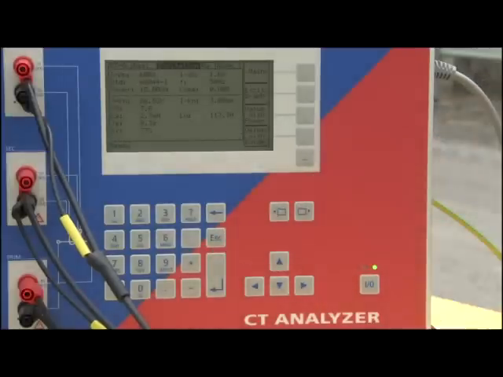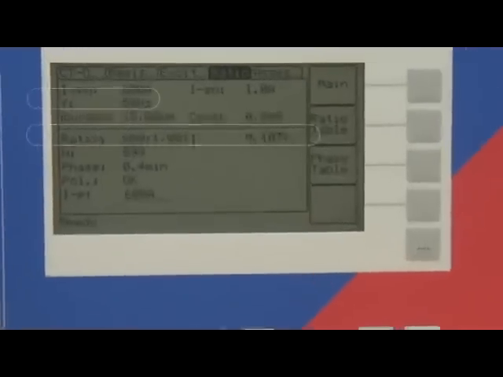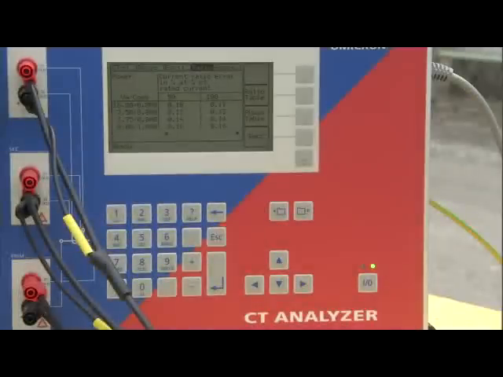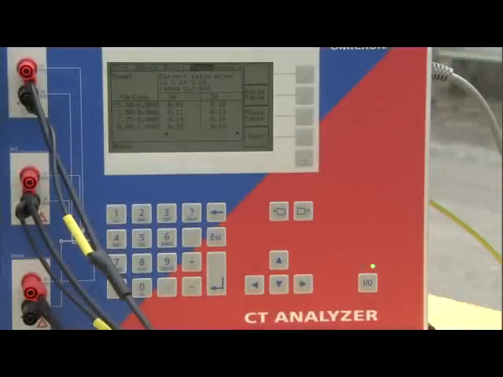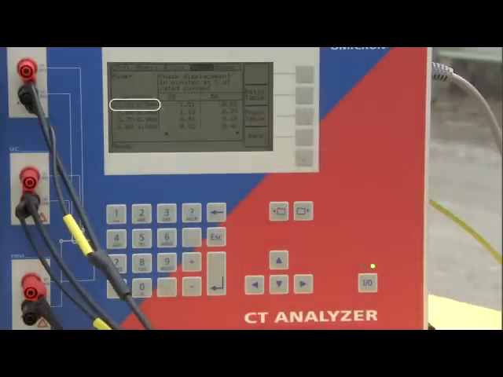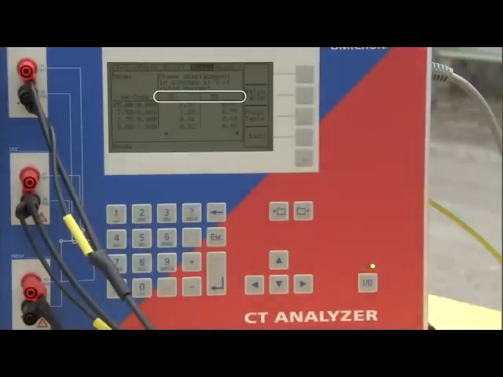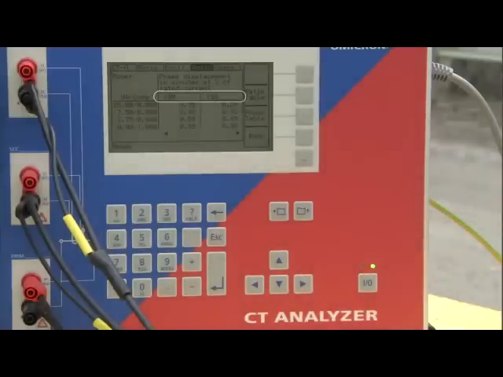For the ratio measurement, the current ratio error of the transformer at actual burden and the set primary current is displayed. The ratio and the phase errors depend on nominal burden and nominal current. They are displayed at a quarter, half, and at full nominal burden, or at 1 to 200% of nominal current. All measurement points required by the previously mentioned IEC and ANSI standards for ratio measurement are displayed.